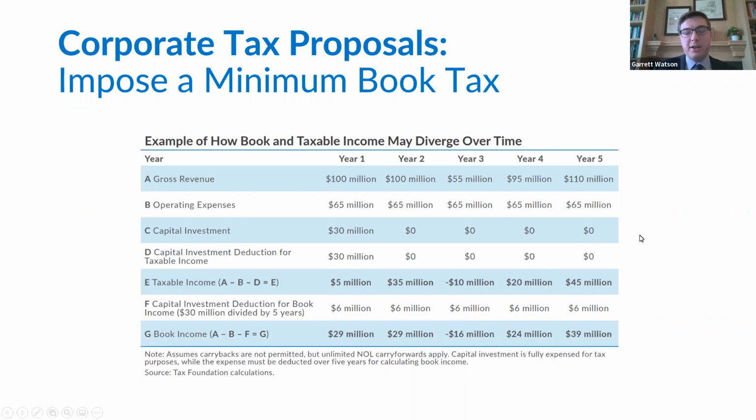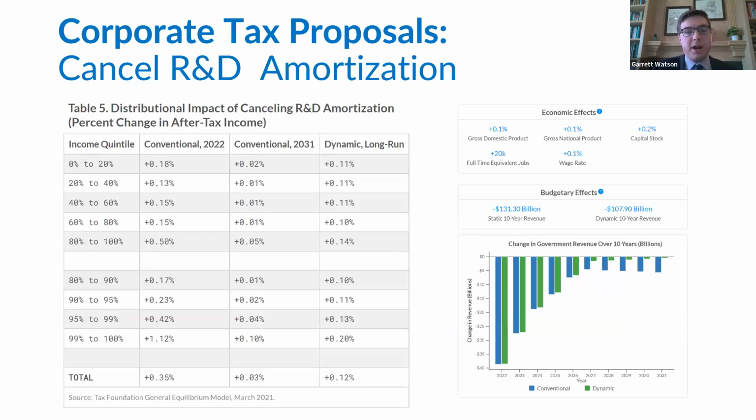Moving on to the final slide on policy implications here, I did want to highlight the proposal that Erica mentioned to cancel R&D amortization. As Erica walked through, starting in 2022, corporations and pass-through firms must amortize R&D over 5 years, up to 15 years for certain types of R&D investment. And that differs from the treatment that prevailed before 2022, which was a full and immediate deduction for those expenses, which really is the standard treatment, both across the OECD and historically.